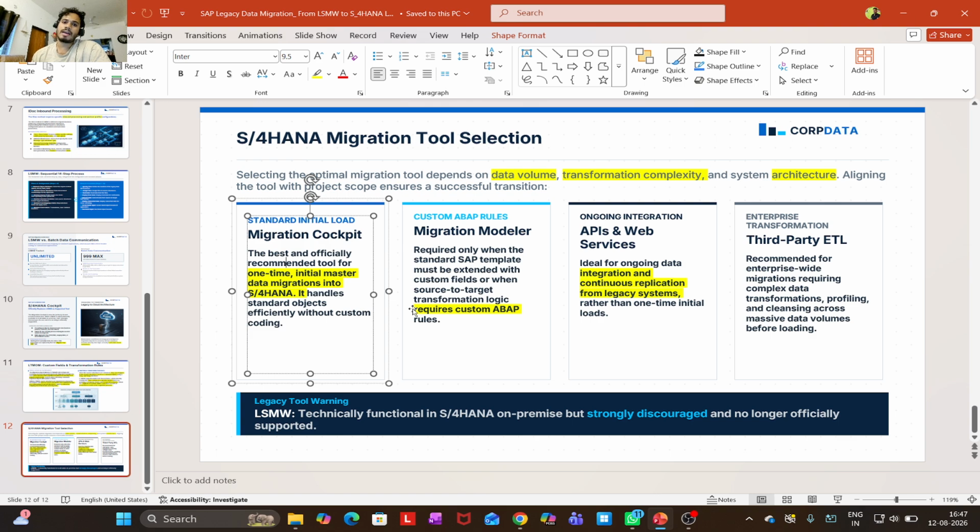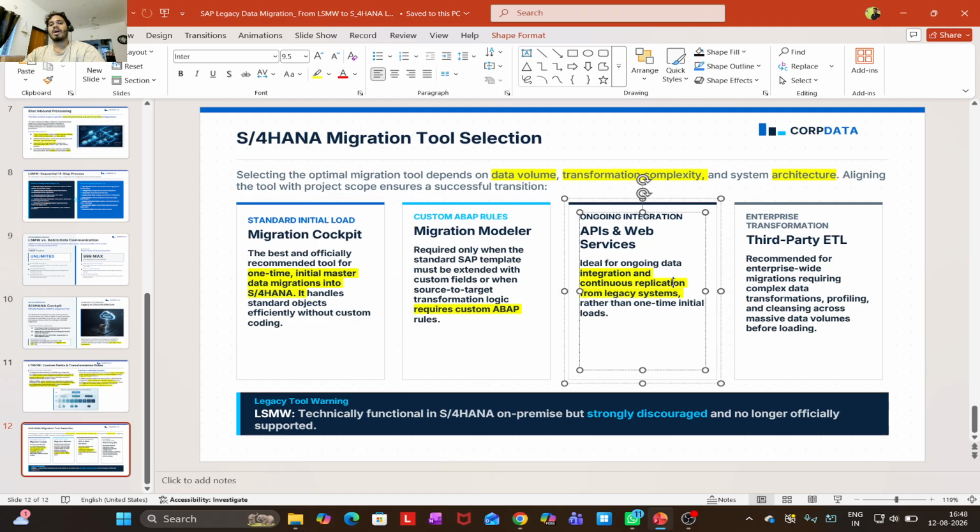So we will ask a technical person, an ABAPer. They will develop the screens, the functions, and the code. We just need to extend the existing material object to support that scenario in LTMOM. In that case we use the migration modeler.